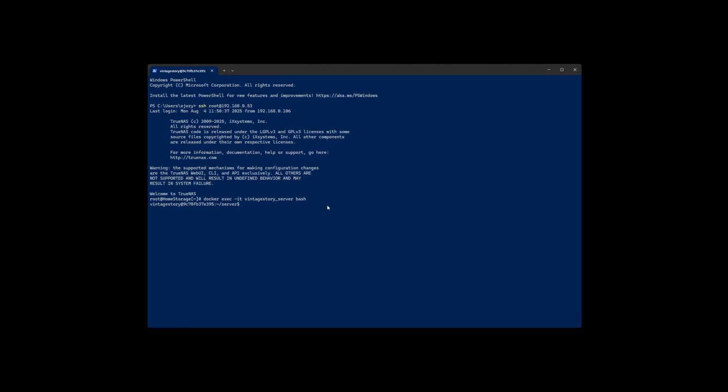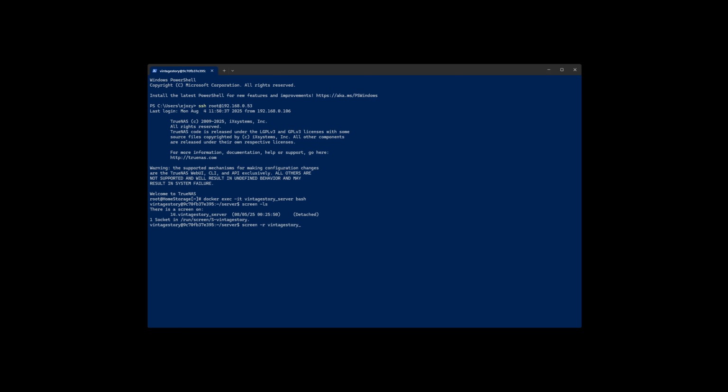And from there, we'll be using screen to interact with our server directly. So if we do screen -ls, we can see what screens and essentially what processes are available for us to connect with. And in here, we can see that we have our vintage story server. So let's go ahead and attach it. If we do screen -r, in this case there's only one, so I don't really have to specify which one. But if you want, you can specify the name in case you have multiple running.